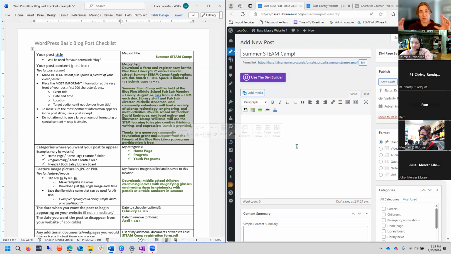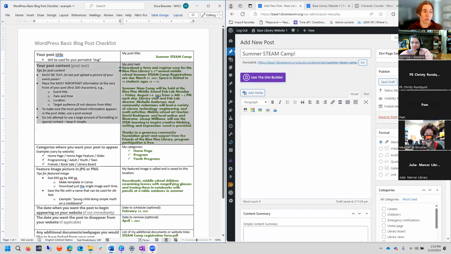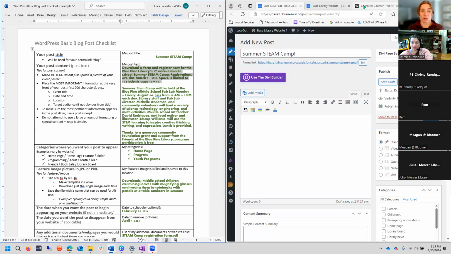It used to be that you started a press release by putting the most important information at the top. Now you have to assume that people may read no more than that first sentence. So who, what, where, when, and why, and the most pertinent things should be in the very first 200 characters of your post. And I'll show you another reason that matters in a minute as well, but the primary reason is people just don't read.